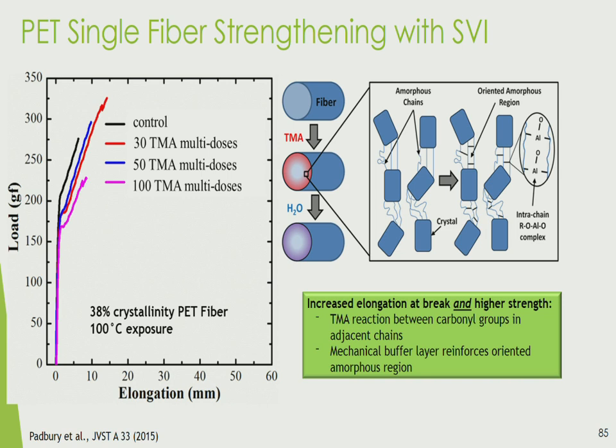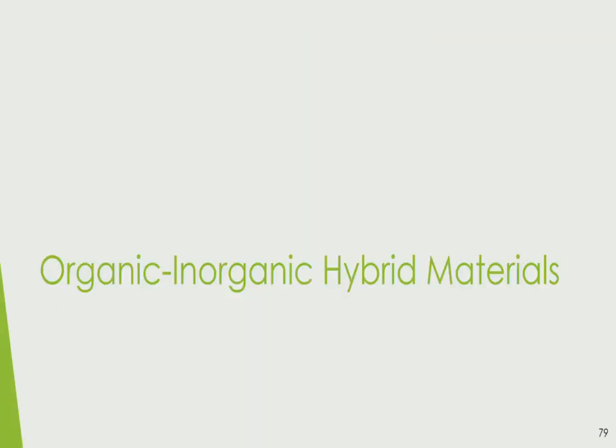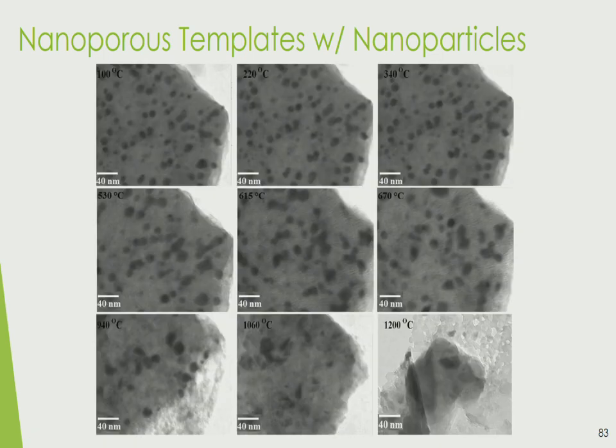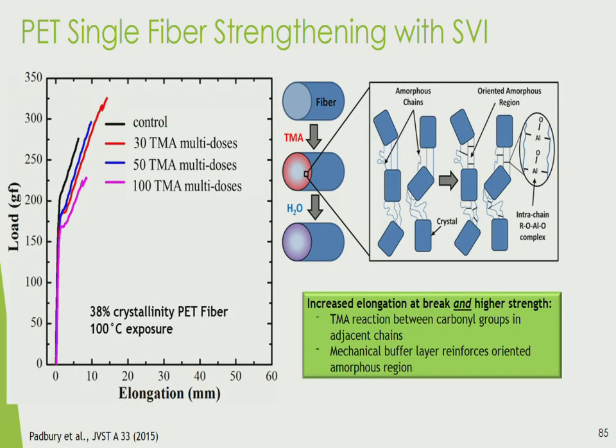So this is technically what it looks like inside a polymer fiber. You have these crystalline regions right here, and then you have these amorphous chains that link in between these crystal regions. If our hypothesis was correct earlier, where we discussed these complexes, then we would imagine that in these very loose areas of the amorphous regions, we can start to form these linkages, these metal-coordinated complexes or interchain complexes that go in between.